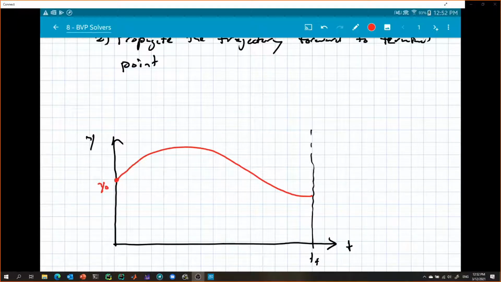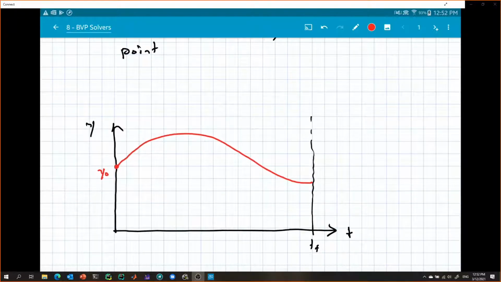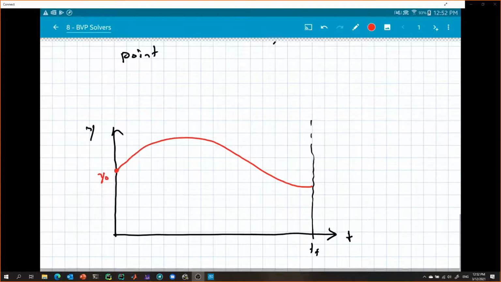So we take all our states, multiply them by the change in time, and then find the change in time that satisfies the boundary conditions. Our shooting method solver always propagates from 0 to 1. So even if you have a free time problem, we still have a fixed time BVP. So we propagate this forward to the terminal time.